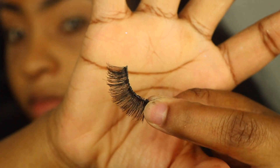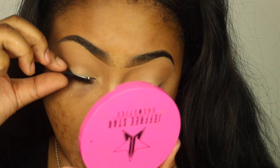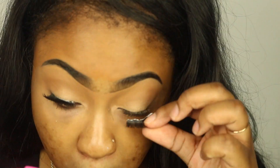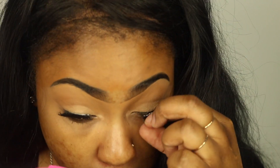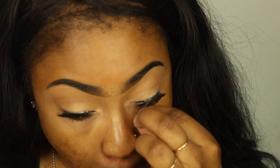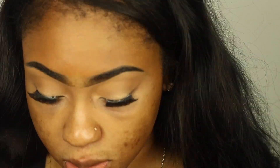For lashes I'm just using something very thin and wispy and applying that to my lash line. Make sure you guys stay tuned for my video on how to apply lashes and how to do ring liner — that will be uploaded sometime this coming week. You really want to make sure you get that lash nice and close to your lash line because we aren't applying liner, so it needs to be very neat.